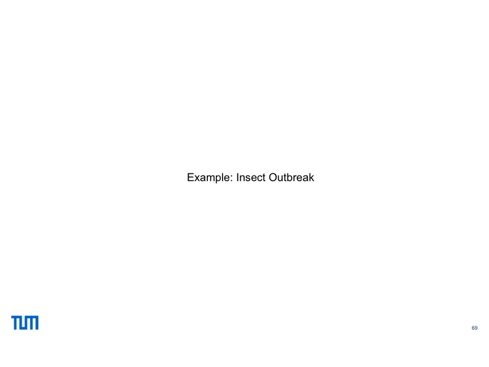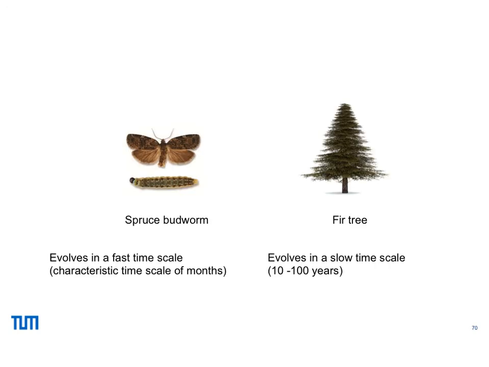Okay, now let's go with a very nice example in which we can study hysteresis and subcritical bifurcations. And this is done by means of this example of an insect outbreak. There is this story that in Canada there are spruce budworms that can completely defoliate a fir tree in just some years, three to four years.